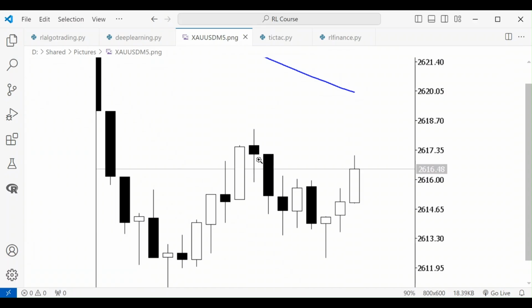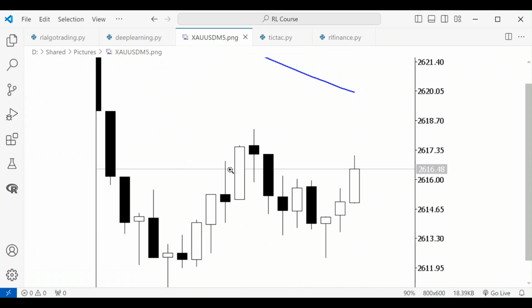I want to build a deep neural network. I will give that deep neural network the last 4 5-minute candles, and I'll tell that deep neural network model to make a prediction about the 1 hour candle, whether it will be bullish or bearish, and what will be the size of that candle. Okay, so this is what I will do.